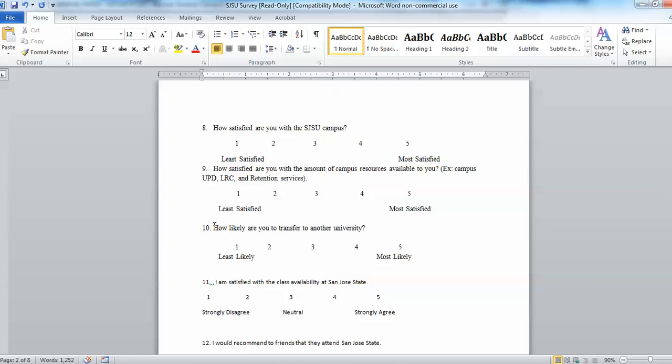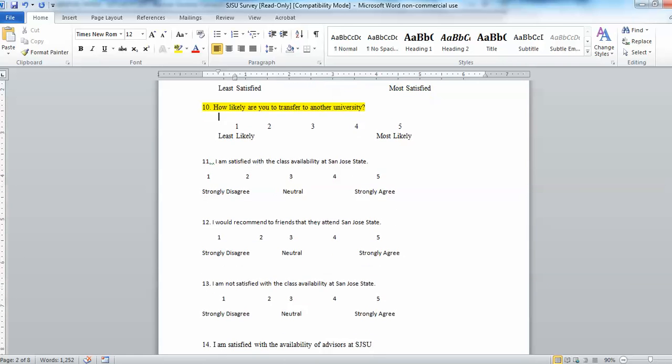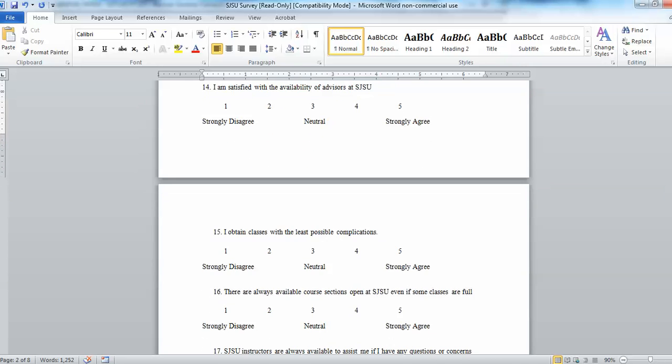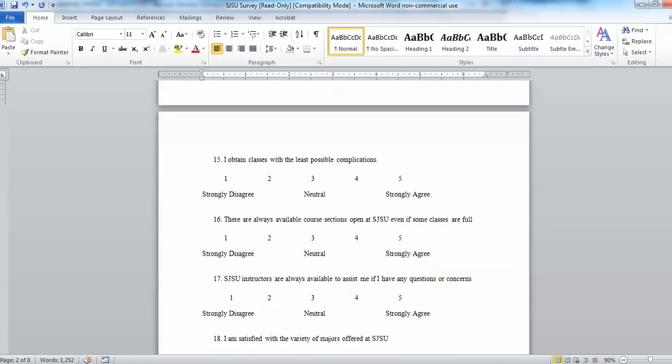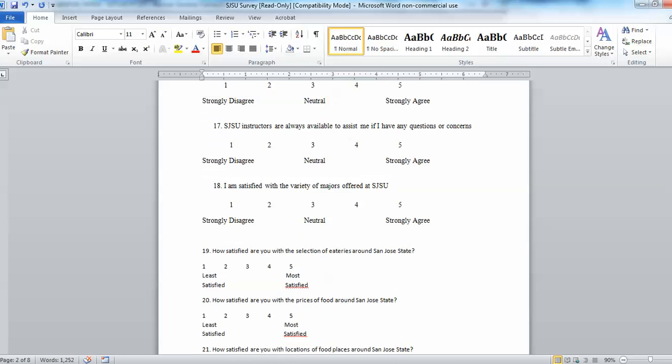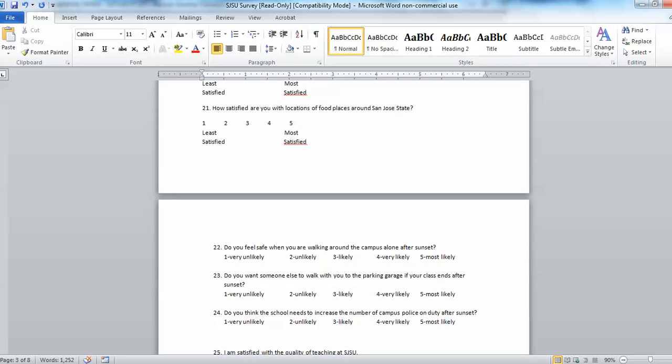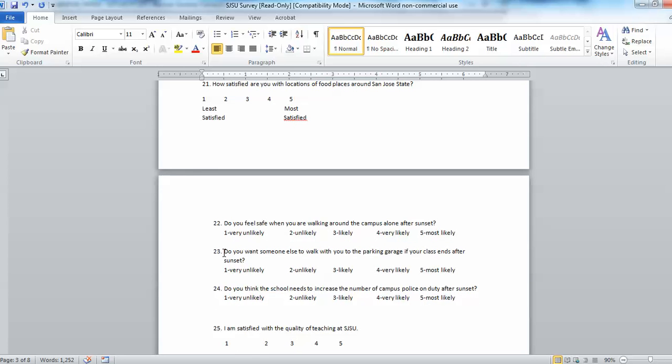This would be reversed also. This would be reversed because if a person answers 5, they're not feeling very safe on campus. I would say the same thing for this question.